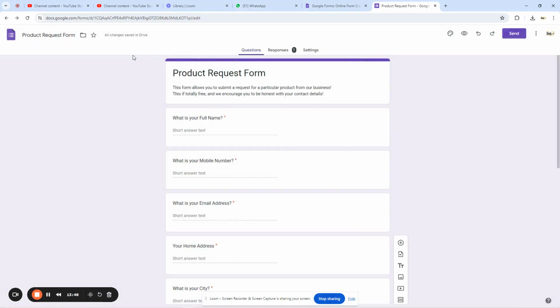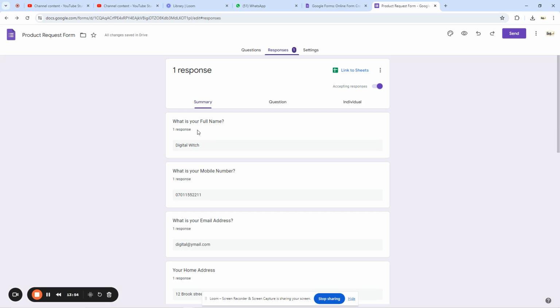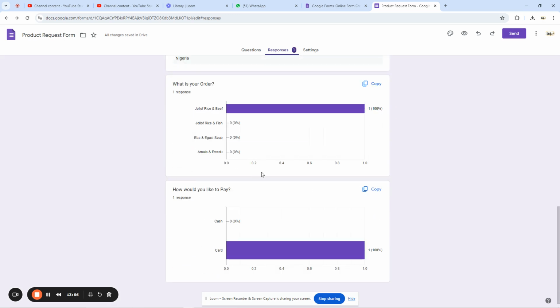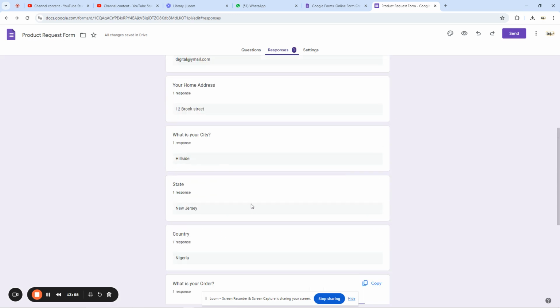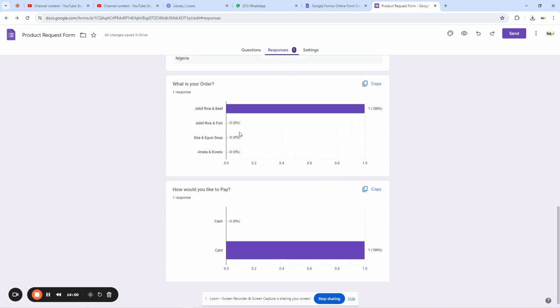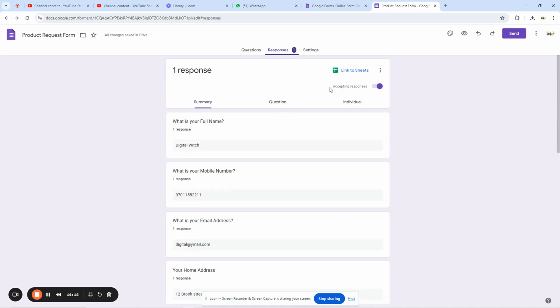So you see, when you're creating this form, you're allowed to see the responses, and you can see that by clicking on responses. And now you see the responses here. I've actually gotten the answer I needed, and this is it. One beautiful thing about Google Forms is that it even creates an analysis of what you are doing. You can see it's giving me an overview, a quick analysis of the response I got and all of that. So this is just how to create a quick form, guys.